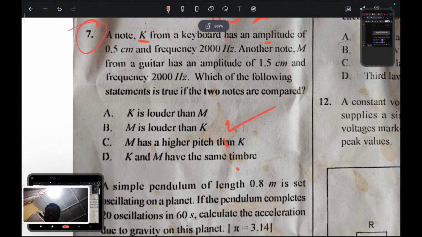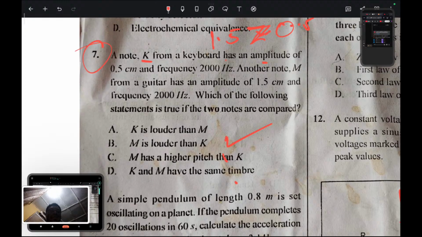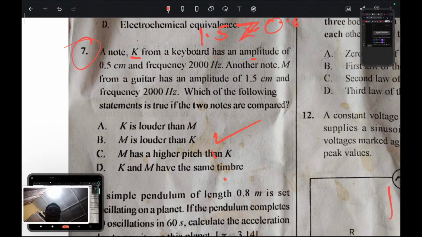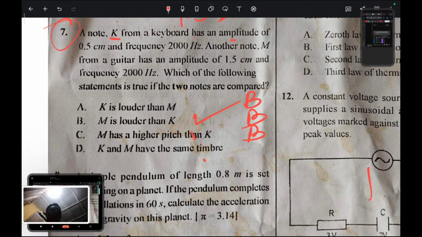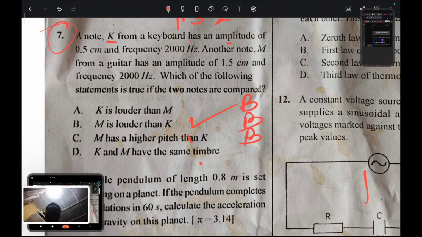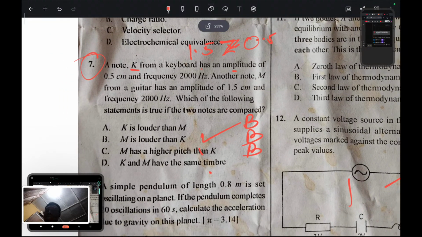So now, from question 1 to 7, have you observed that option B is most common? You are a physics student, you are a science student, you should be an observer, a student that observes things. Because some people, while writing the exam, are busy seeing option B and shading option B, and sometimes you begin to doubt your answer. It's because you are not sure of what you are doing. But if you look at it from question 1 to 7, the most dominant option is option B.